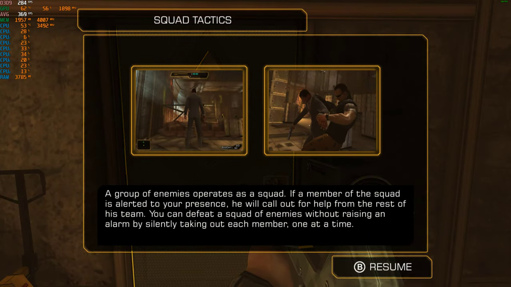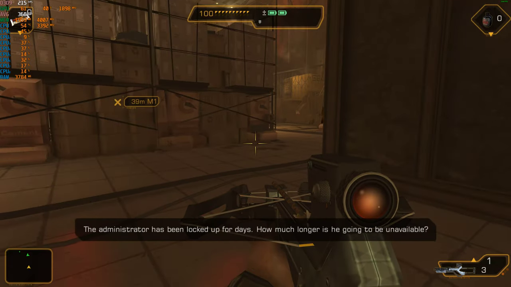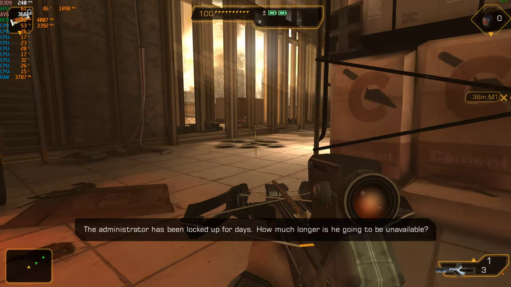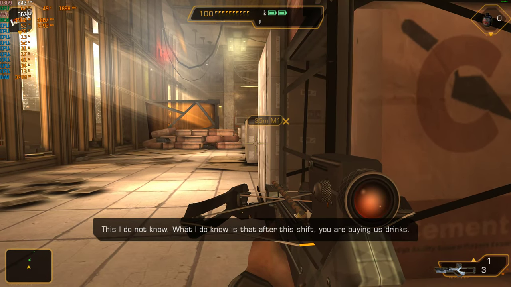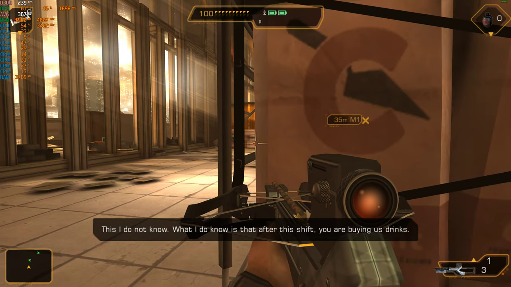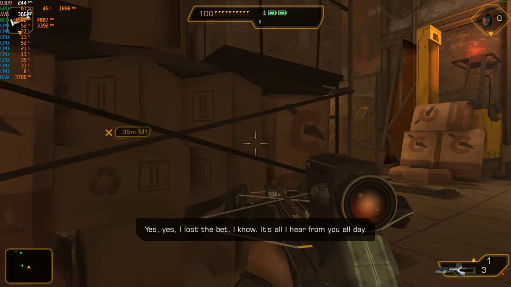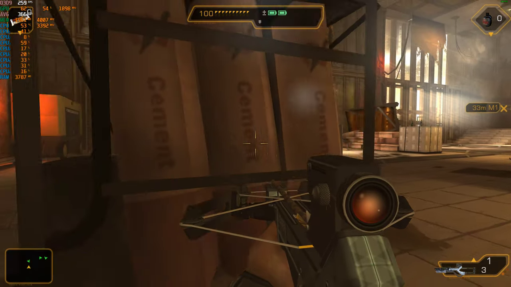A group of enemies operates as a squad. The administrator has been locked up for days. How much longer? Take out the guards! This I don't know. What I do know is that after this shift you are buying guard drinks. Yes, yes. A lot of it. I know. It's all I hear from you all day.